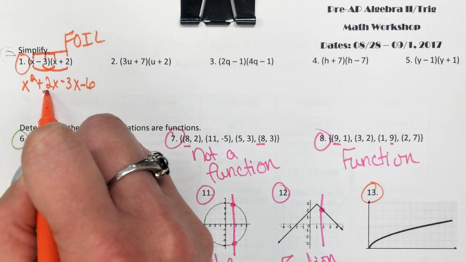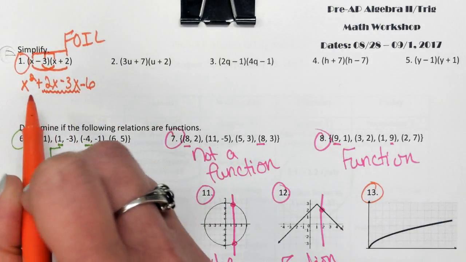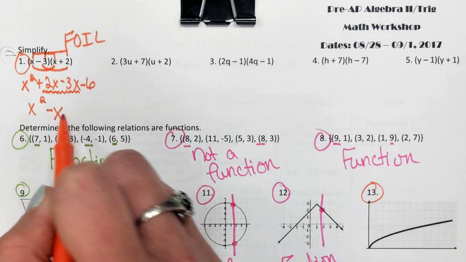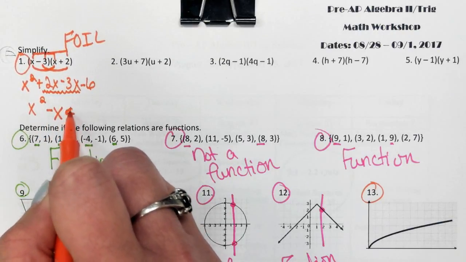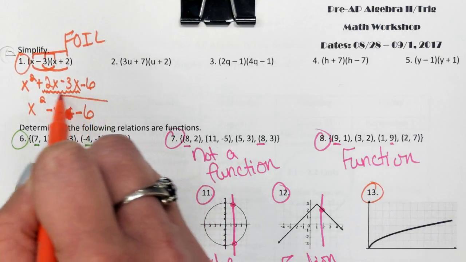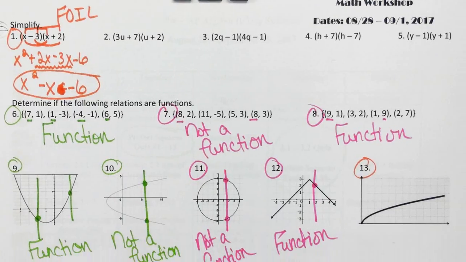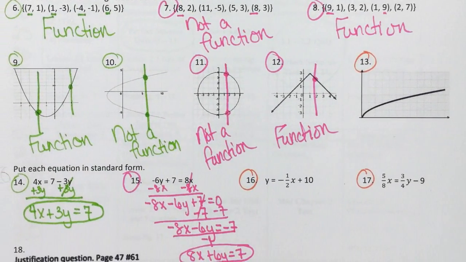And if you do it correctly, these two guys right here will always combine. What's 2 minus 3? Negative 1, which is just negative. Oh, it's supposed to be minus. Which is a minus X. Y'all okay? All right, one of the things on your quiz today will be number 13. Not the same question, but the same type of question.